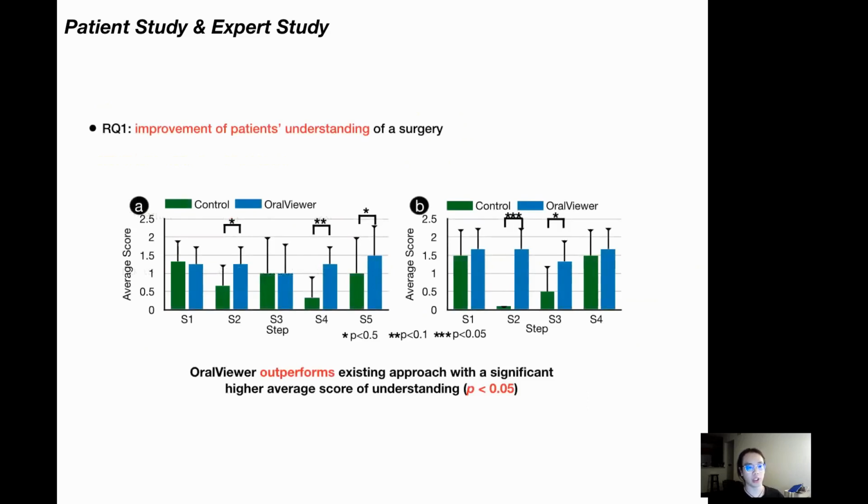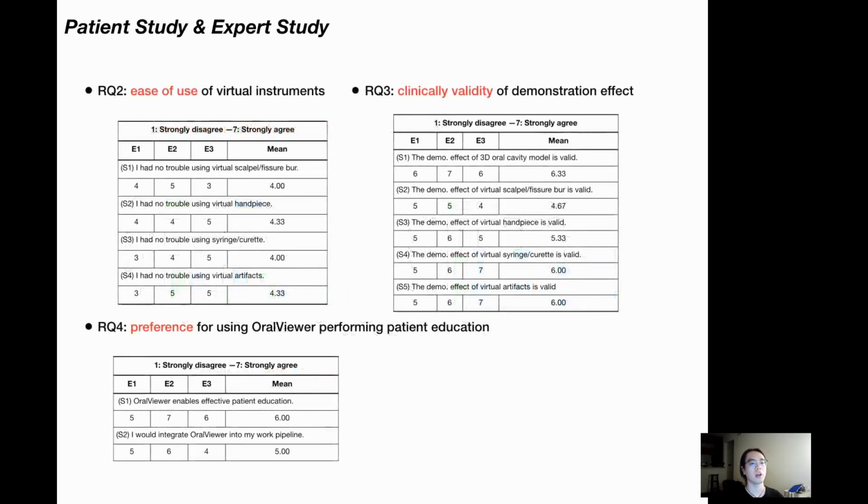Briefly speaking, we compared the patient's understanding of the surgery after patient education between using OralViewer and the traditional verbal-based method, and we found that our method significantly outperforms the existing way. We also interviewed the 3 dentists to verify that our dental instruments are easy to use, and that the demonstration effect is clinically valid for patient education purposes.